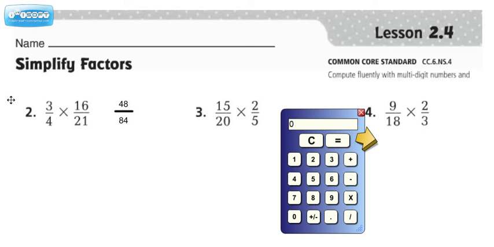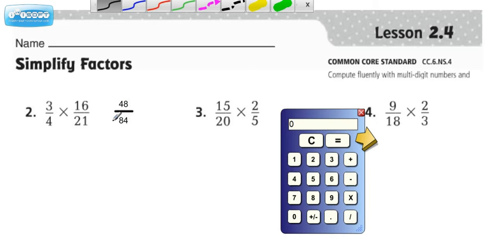And if we look at number 2, you do have the option of just simply multiplying the numerators and doing 3 times 16, and that would end up giving you 48. And then you would do 4 times 21, and then you would end up getting 84. But that would not be in simplest form, and it might be a lot of work to figure out what that would be in simplest form. So I'm going to show you how you could reduce ahead of time to make it a little bit easier for yourself.